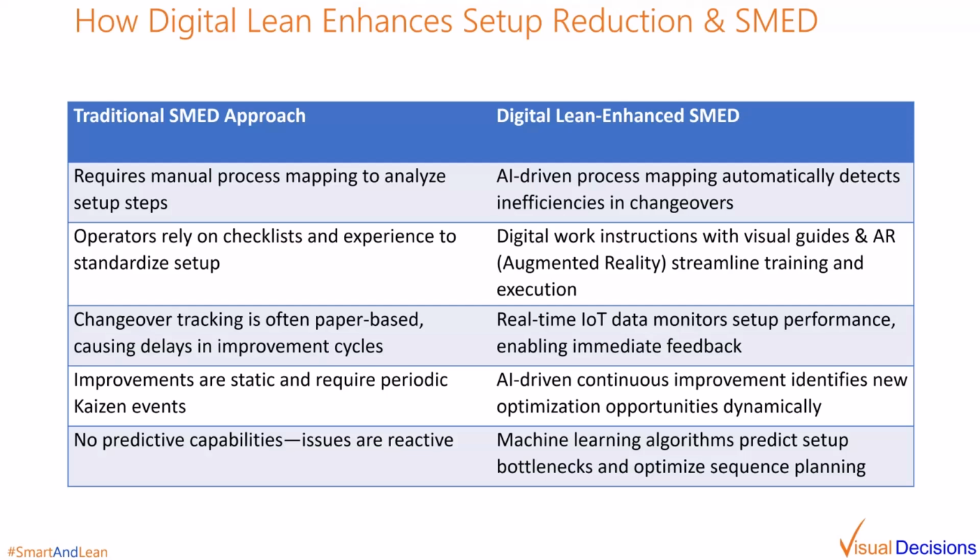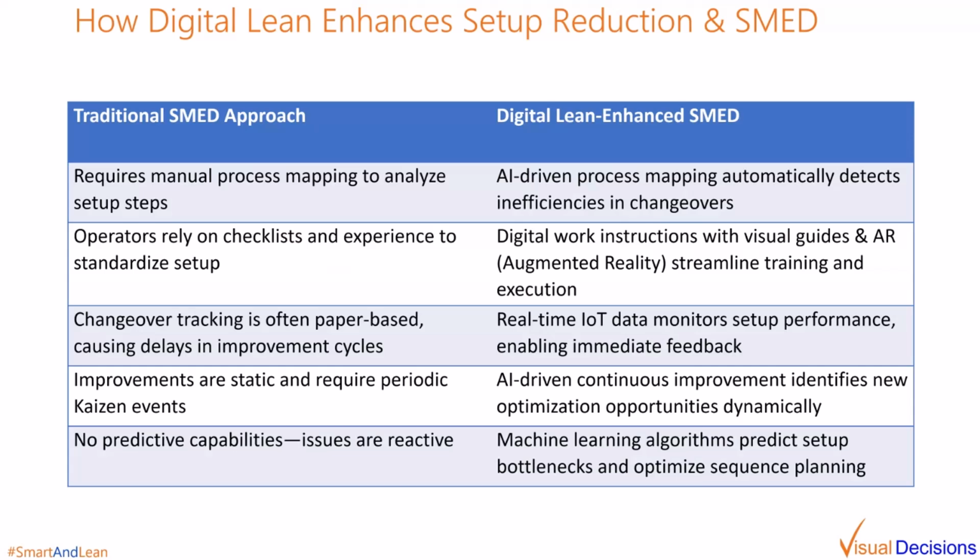A little bit more about setup. One of the most significant barriers is the high changeover time or setup time. In traditional manufacturing, changing from one job to another may require tool changes, machine calibrations, setup verification processes, clean out, and so forth. Digital Lean addresses a lot of this by leveraging AI powered setup optimization, which analyzes historical changeover data to determine the most efficient sequence of machine parameters and configurations.